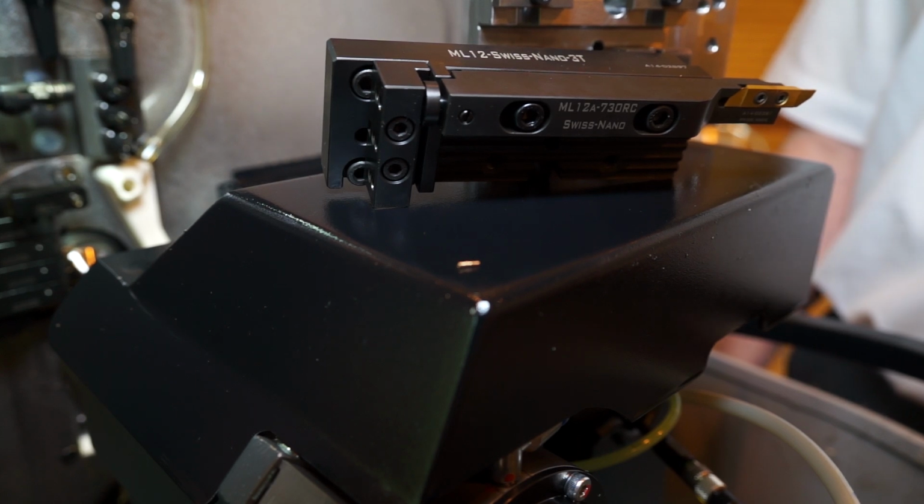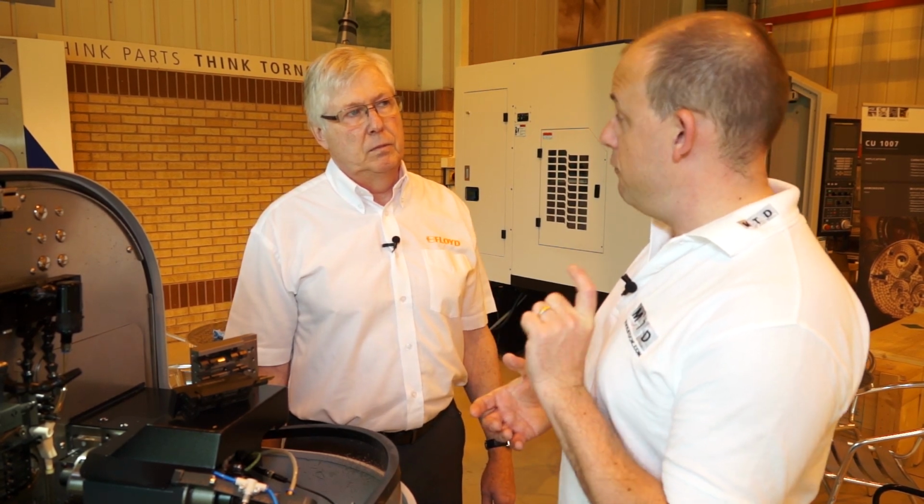Exactly, yeah. How quick would it take to go from tool holder to tool holder? Well, you can probably do it in about 25% of the time that you would do it in a conventional tool change on a normal platen with a wedge clamp system. So 4 times faster? Yes. Okay, all right.